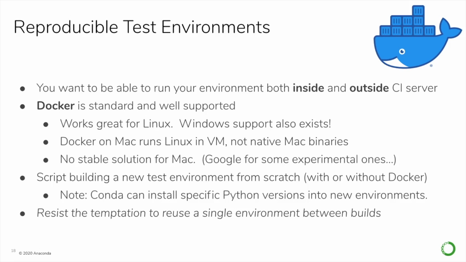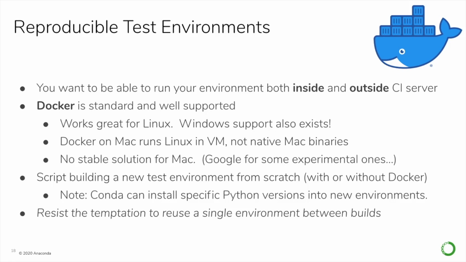Docker is the gold standard here. It's well supported on many versions of Linux, many architectures. You can run Docker on Raspberry Pis and all of the other things. Windows support also exists for running native Windows binaries in Docker. This is something I have personally not experimented with, but it has been on my to-do list for a long time because this sounds like a very intriguing way to make reproducible environments on Windows.